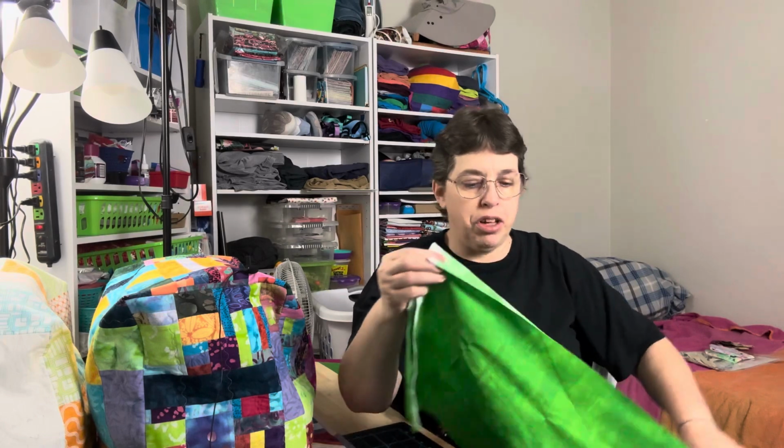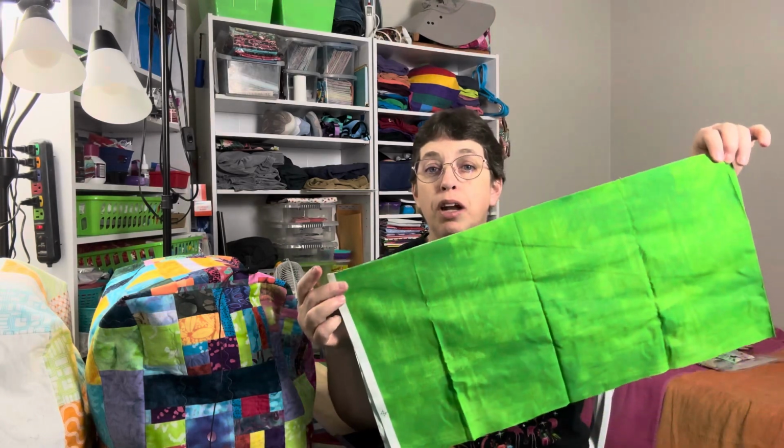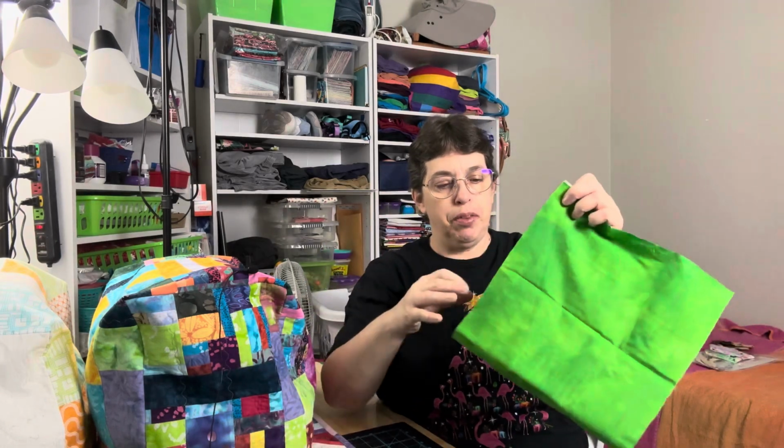I love those cuts because you can get a little bit of all of the fabrics and not spend a lot of money. I think that is a great way to do things. Because you guys know I love little scrappy things and I just need a little cut of this and a little cut of that. So when you have fabric like this, that's all you need, a little bit here and there. So this is going to go in my little fabric collection there. I just have a little bit out here on the shelves at this house. Might be making some more cactuses with this.